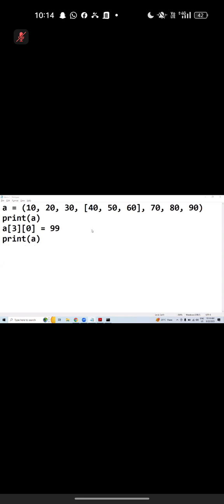I have one small question. Do you think I changed the tuple? No. You changed the list. Conclusion of the story: during interviews, this is a very important interview question. If they ask, can I change this tuple? You need to tell them we should not update the tuple, but if the tuple contains a list, that list we can update. That is the best answer. You should not change 10. You should not even change 80. But you can change 60. You can change 40. Within the list, any value you can touch. Are you clear, sir?